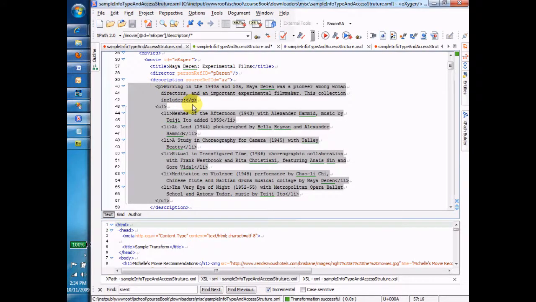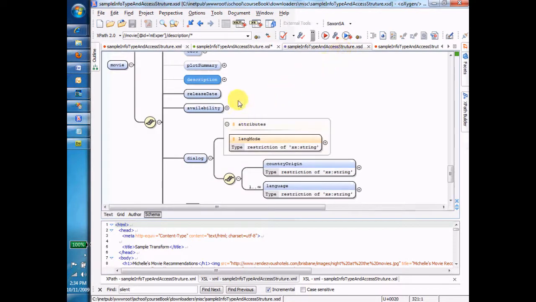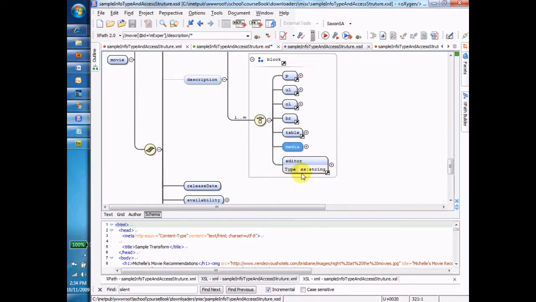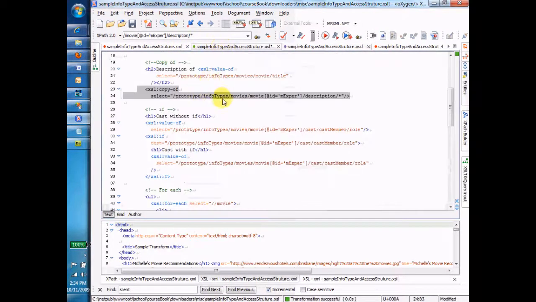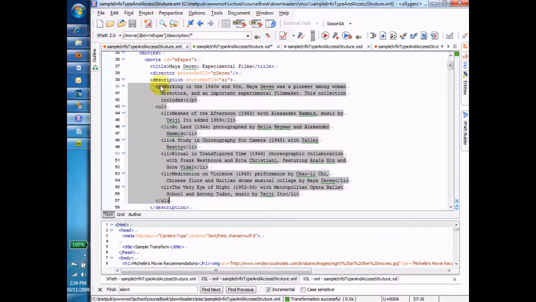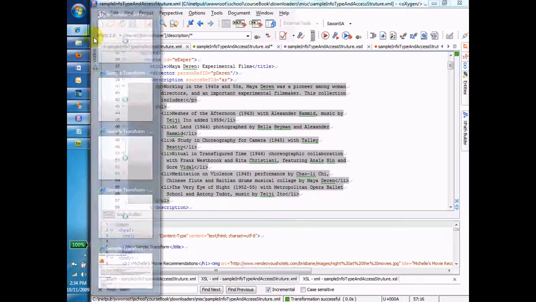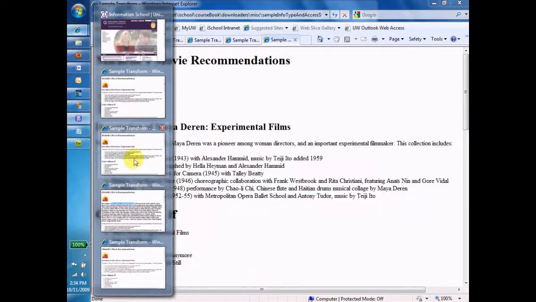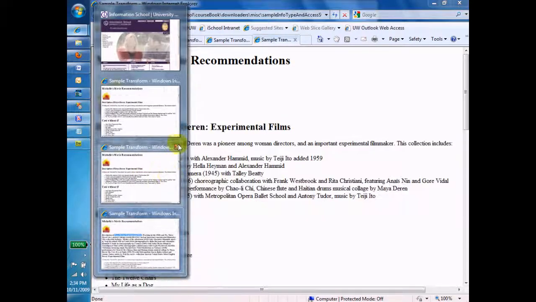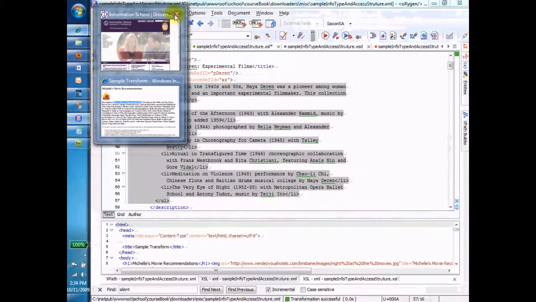However, if I look at the schema, I see that under the description, I'm allowed to have a couple of tags that aren't HTML tags. So this is a dangerous thing that I'm doing here, but I'll show it to you anyway just to demonstrate the copy-of tag. The copy-of tag is going to make a copy of all the children under the description. I look under the description, I see there's two children, a P and a UL. I look over here on my page. Let me close up some of these things, get rid of all the ones I don't want. Refresh that page there. And now I see that here's the P and here's the UL.